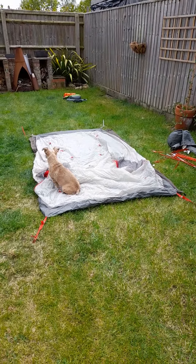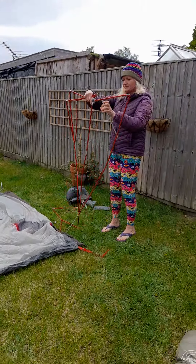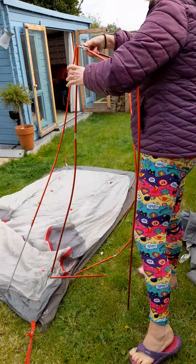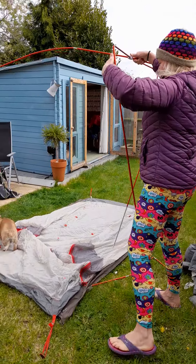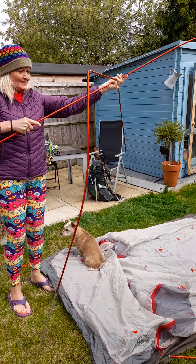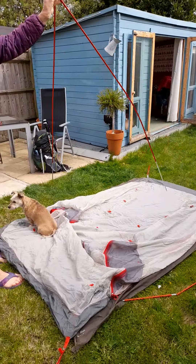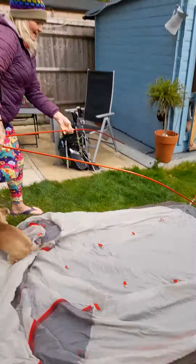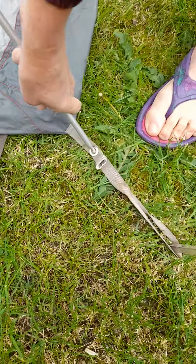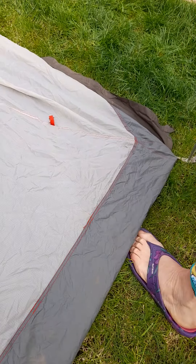Both Aggies are freestanding tents, which means if you want to put it up without guidelines you can. Both the Big Agnes Copper Spur expedition and the normal Big Agnes Copper Spur have color-coded poles. You put the poles together like that - you can see the gray tags here. You want to put the gray poles in the gray tags - gray and gray. And the red is over this side.